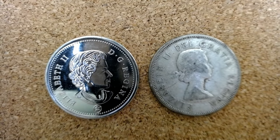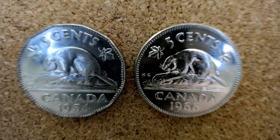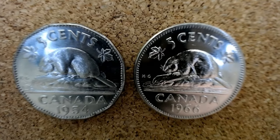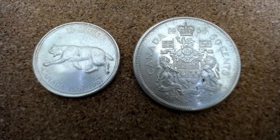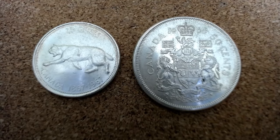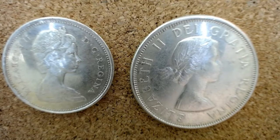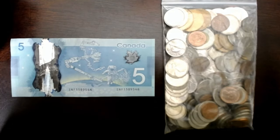On the other side are photos of the queen, and you can see the queen ages through time on the currency. Here are a couple of older Canadian nickels with a beaver depicted — the older one isn't even perfectly round. A 1967 centennial coin has a bobcat on it, and a 1964 50-cent piece is also here. Overall, Canadian money is very attractive — I like the colorful nature, the nice paper, and the depictions of animals like loons, bears, bobcats, and moose.